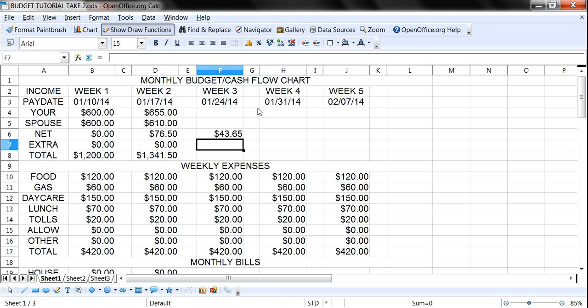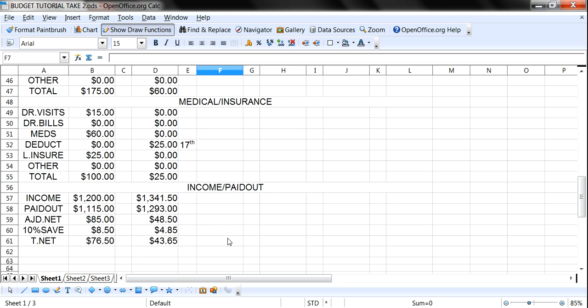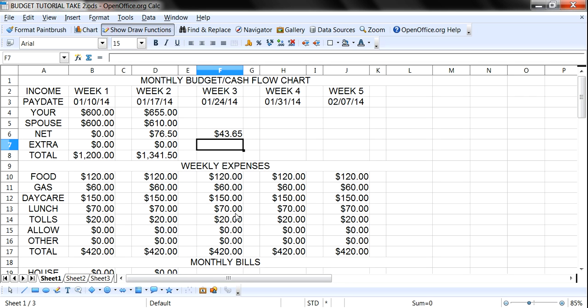So here we go with our week 3. Now once we get these formulas and these sum totals all in, this is going to flow like clockwork. We're not going to have to keep doing all this tedious stuff. So just bear with it a few more weeks, and we're going to get through this.